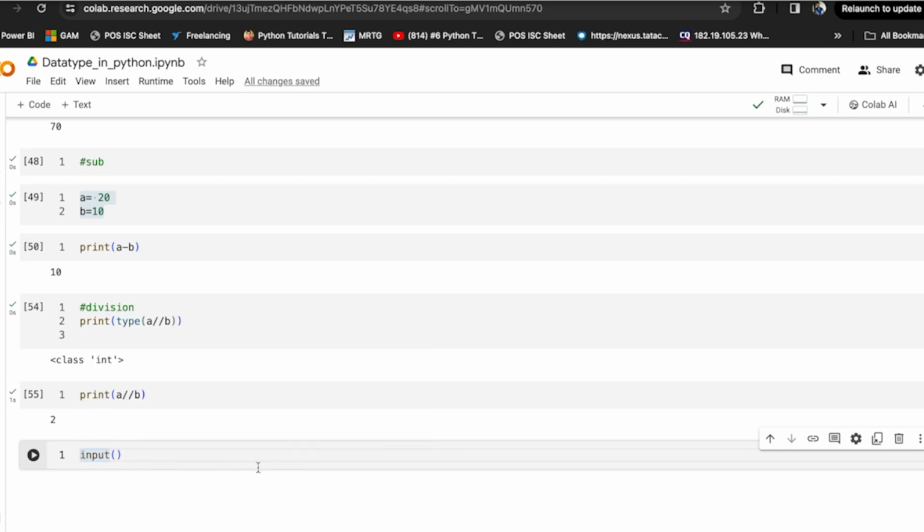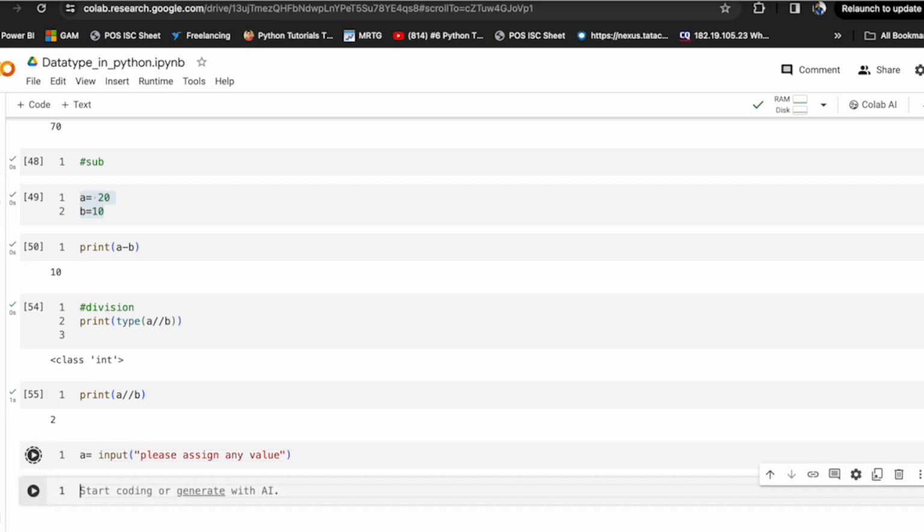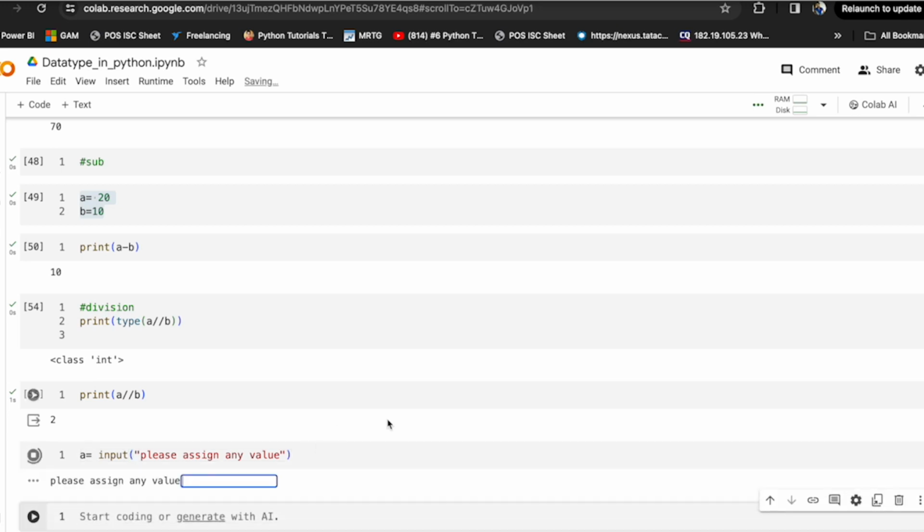Okay, so I want to assign a value to A, and I want to take it from the user. So I will write here, please assign any value. Okay, so I will run it and I will get a pop-up.